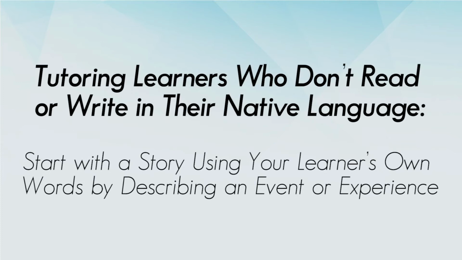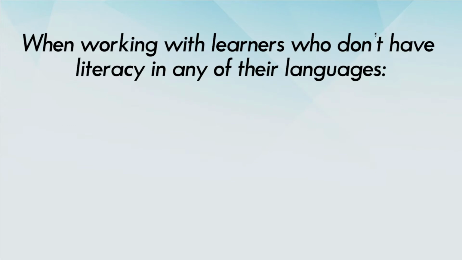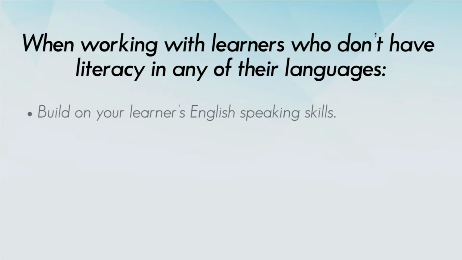Tutoring learners who don't read or write in their native language. Start with a story using your learner's own words by describing an event or experience. For learners who don't have literacy in any of their languages, reading and writing should build on their English speaking skills. You might remember that when you first learned to read and write in school, you were reading and writing words that you could already say. The same is true for your learner.